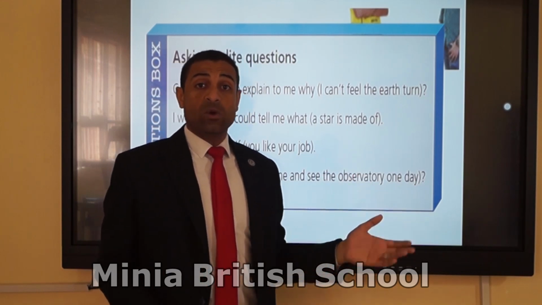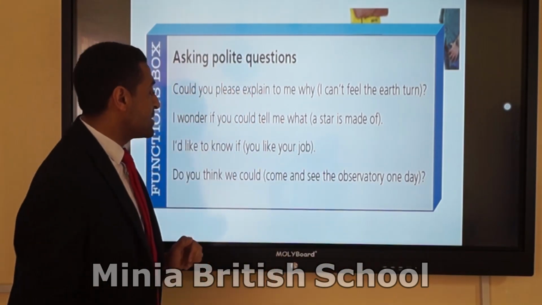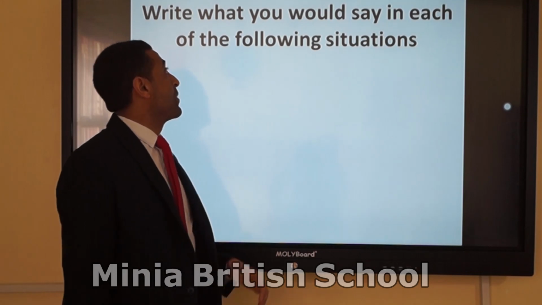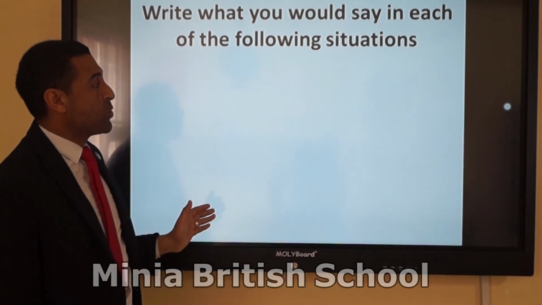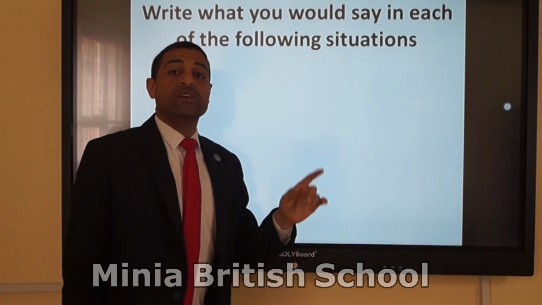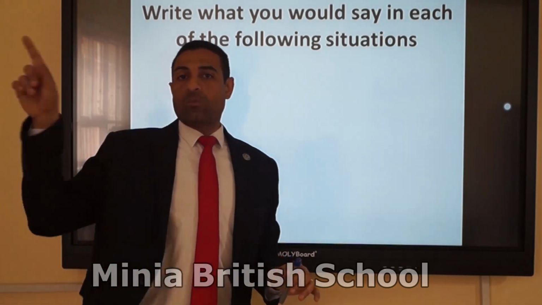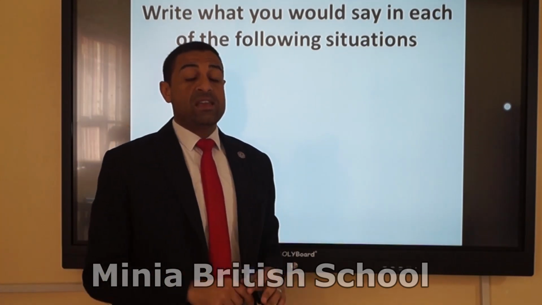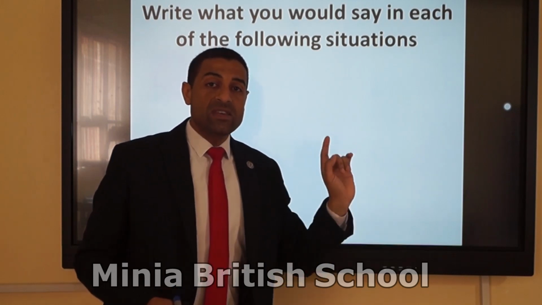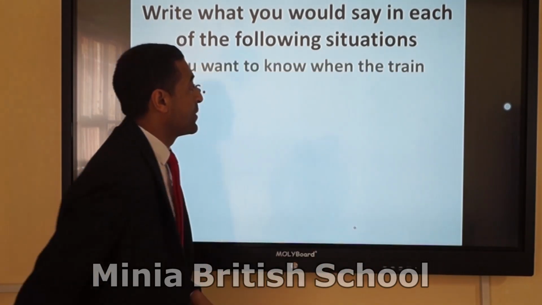And we will check now some examples for these two questions. So here, this is the question in your exam. Write what you would say in each of the following situations. So here, be careful. It asks you to write what you would say, not someone else. Of course, the answers will be in different forms, but keep in mind to get the correct meaning, just like this one.